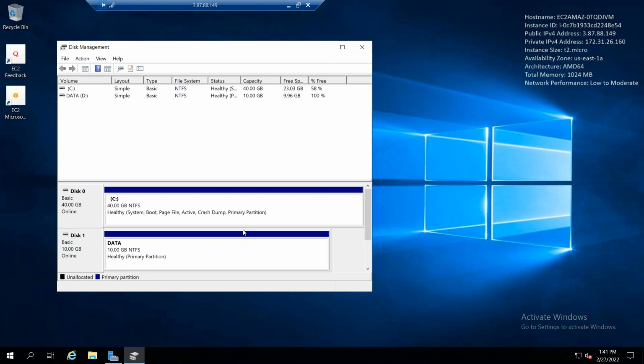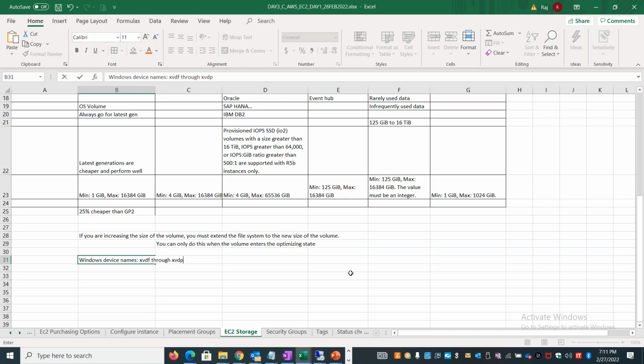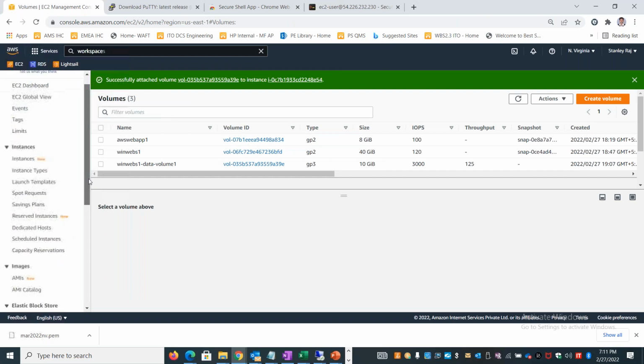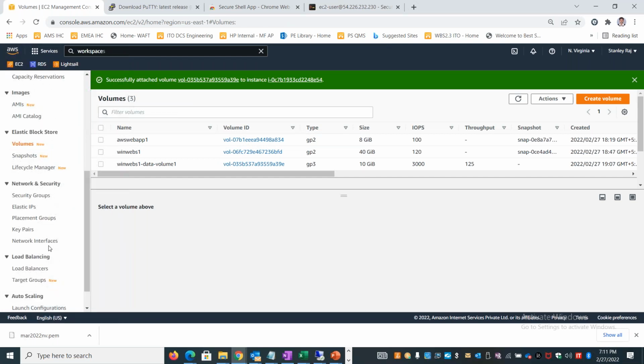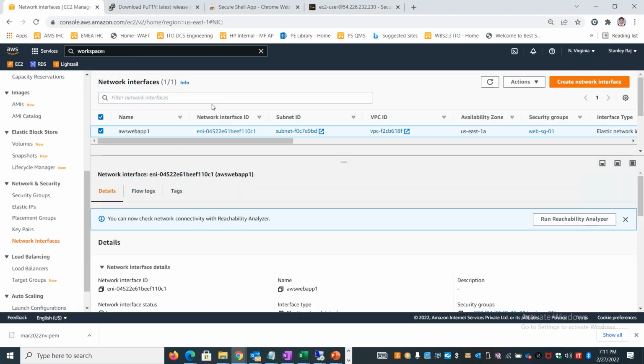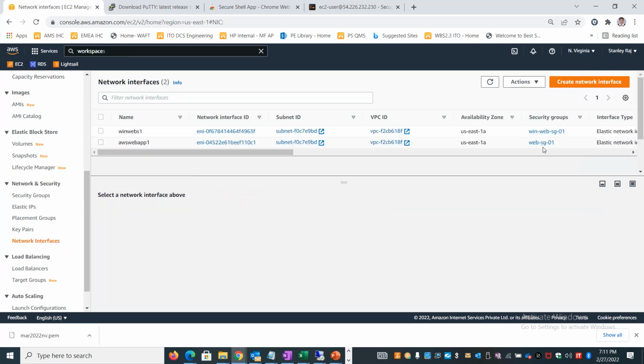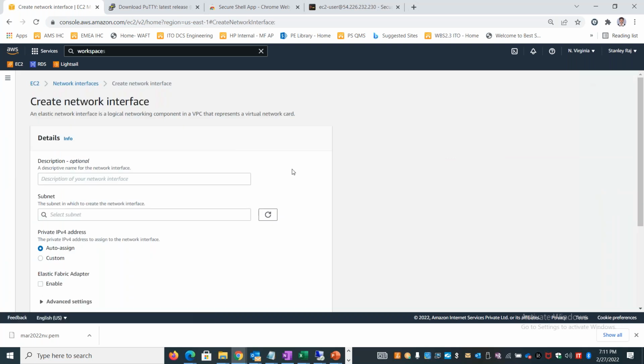Yes. Okay. So now, the same way, you can attach additional network interfaces or make changes to your system. For example, if I want to add an additional network interface, currently I've got only one network interface for each of my systems. Similarly, I can create an additional NIC. For example, if you want to segregate the traffic for your production, backup, replication, or cluster heartbeat, you can create an additional network interface.